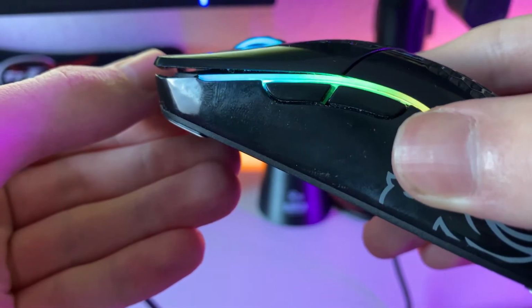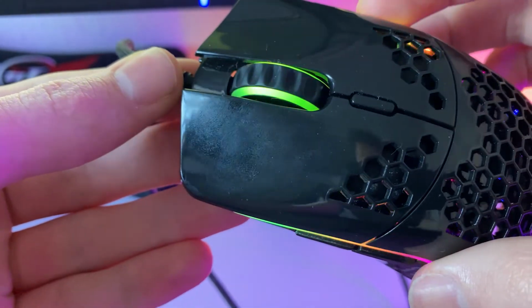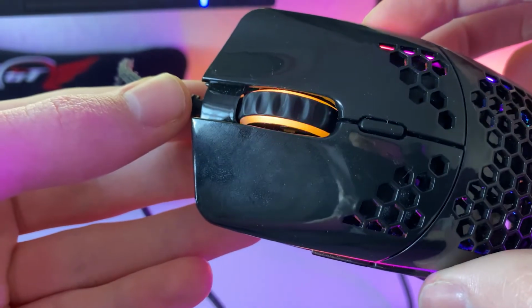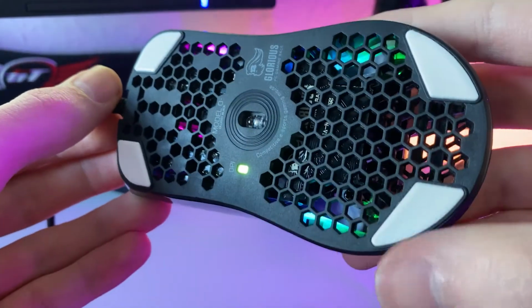And the only problem I can think of with the gloss black version is it picks up a lot of fingerprints. A lot of fingerprints on there. Still shiny enough that you can see me in the background though. The RGB on this mouse is beautiful.